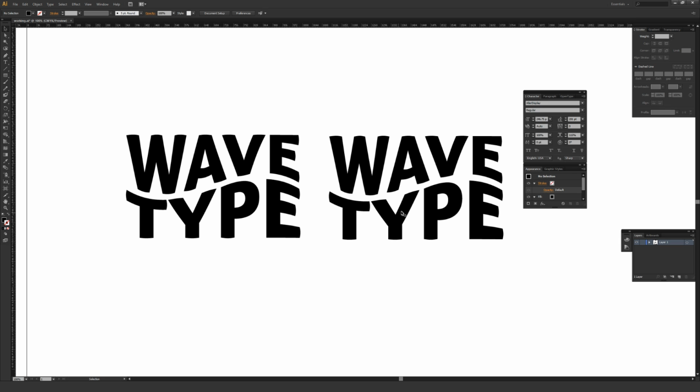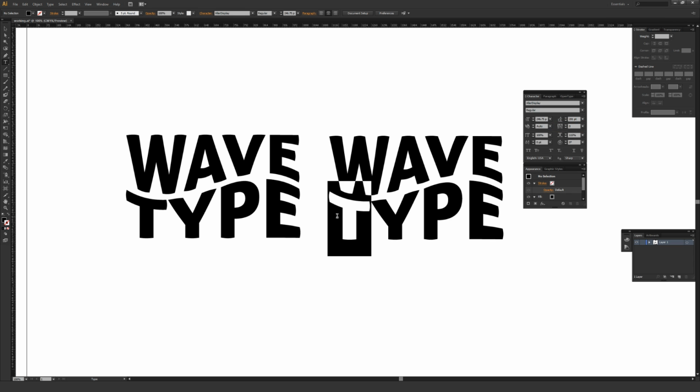And then the only other thing that you have to consider here is the kerning between the letters, which is basically the distance between each of these 2 letters. And I tend to do that through tracking. There is a kerning setting, but I find tracking to be a little bit faster. And remember that tracking is the one that's the VA with a left and a right arrow right next to it. It's right here on your character panel.